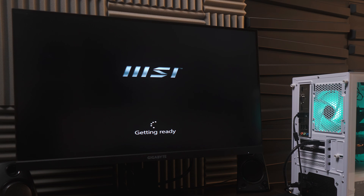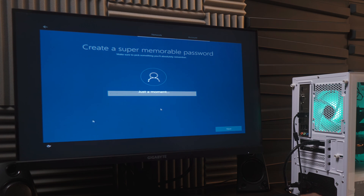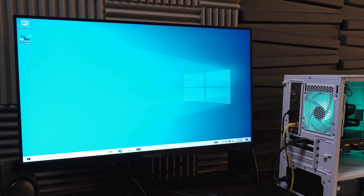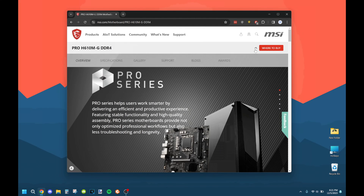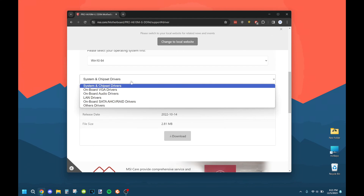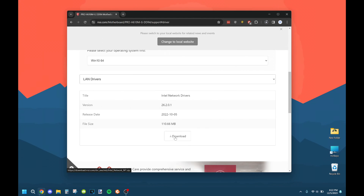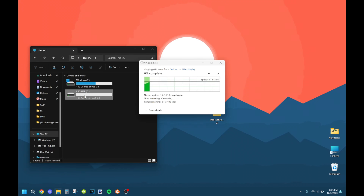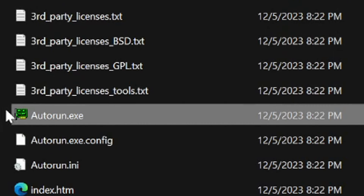Once it reboots, it'll take you through the standard Windows setup. You'll have to click I don't have internet and setup without internet, as with this particular computer we'll have to externally install the LAN drivers and then put them onto the computer. To do this, we'll use an external USB drive — you can use the same one as last time, just make sure it's erased. Go to this website (link in description) and install the Windows 10 edition of the LAN drivers. A lot of the time you don't have to do this, but for whatever reason you do with this particular motherboard. Put that file onto the USB drive, plug it into the new computer, and then run the file.